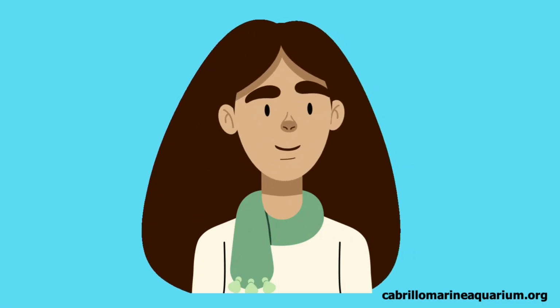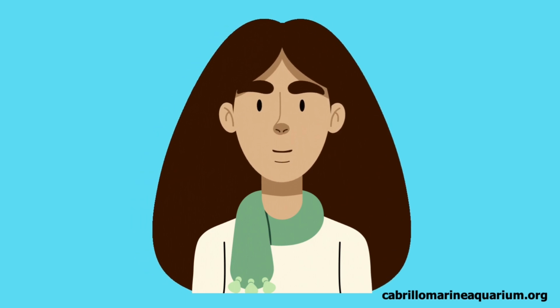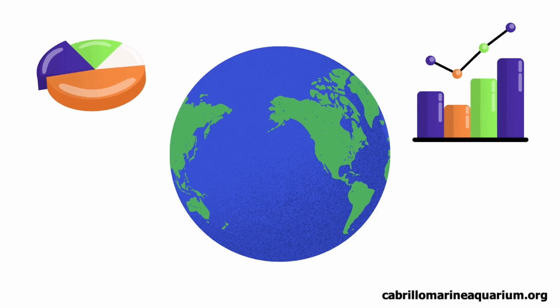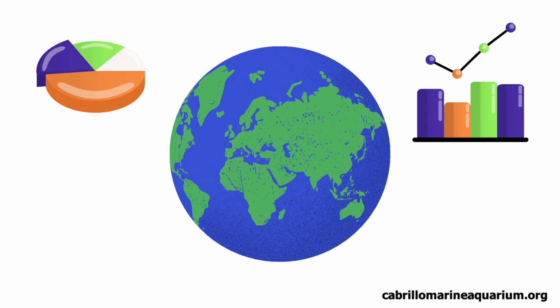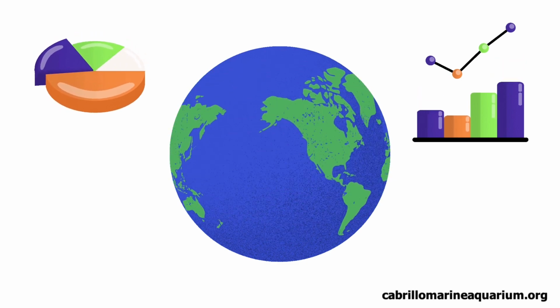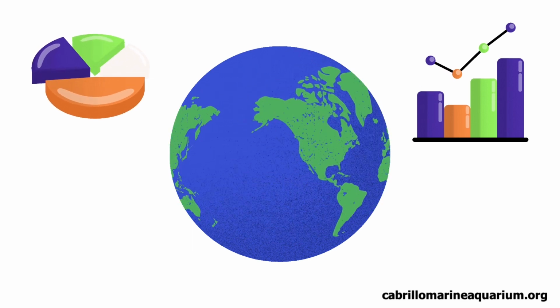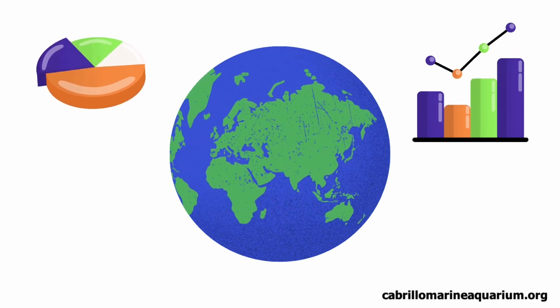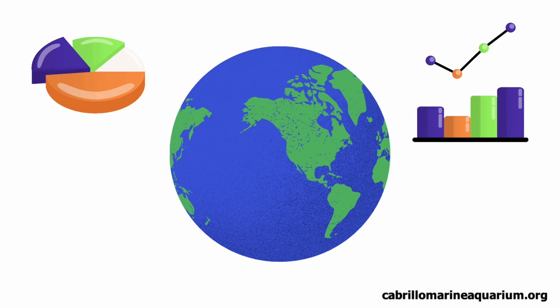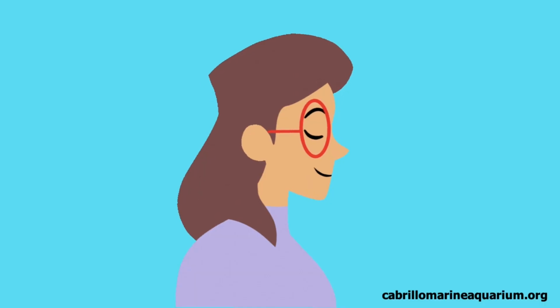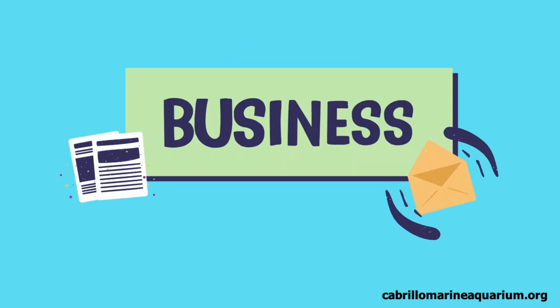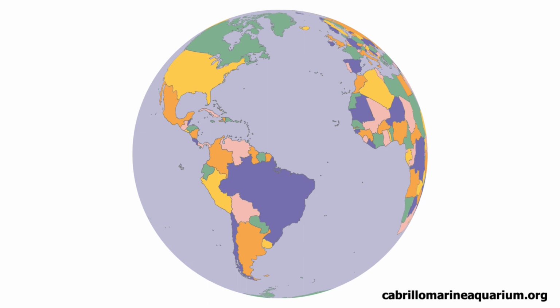What exactly is the ecological footprint? The ecological footprint is an estimate of how much of Earth's land, water, and other natural resources would be needed to sustain us given our current daily activities. The ecological footprint can be measured for individuals, businesses, and even countries.